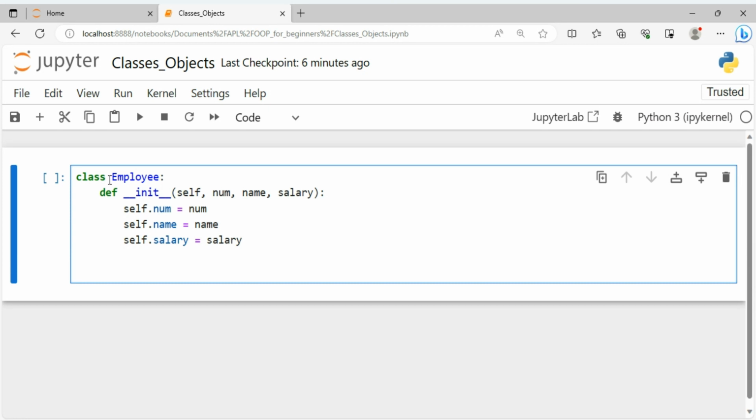Okay, now this class is created. Whenever an object will be instantiated from this class, a memory location will be allocated to that object.